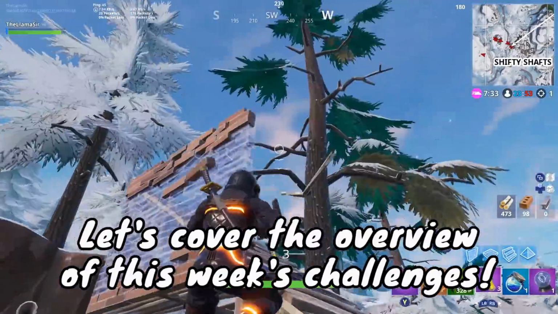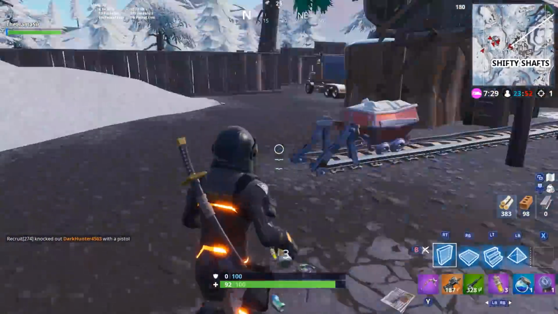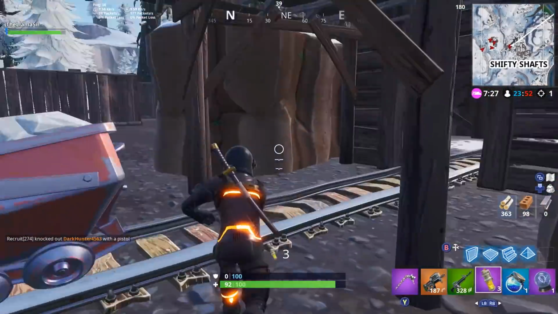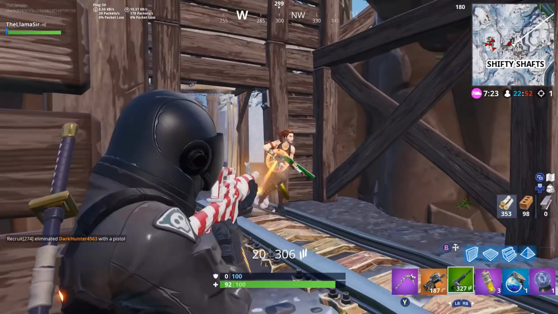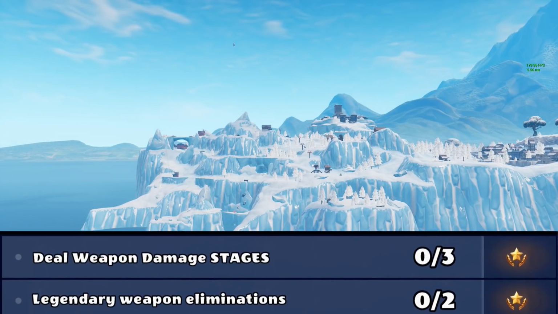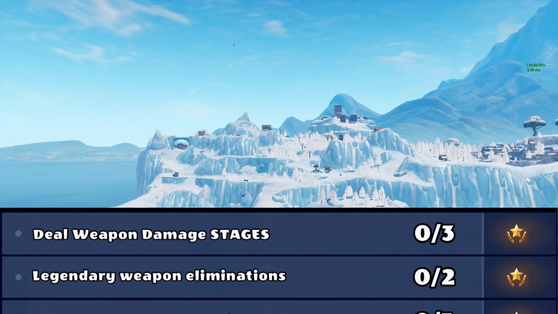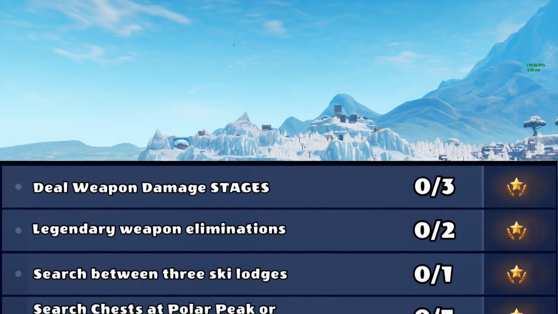But yeah guys, first of all, let's jump into it with just an overview of the challenges in case you're not home to see them or something. And just as a recap, again, we're going to be covering the location of the secret loading screen star. You guys know I have you covered with that stuff. And then for the challenges themselves this week, you have deal weapon damage stages. You also have legendary weapon eliminations. I'll be showing you the best way to find legendary weapons, the quickest way.